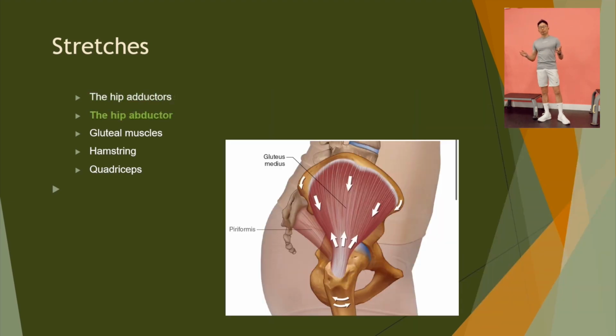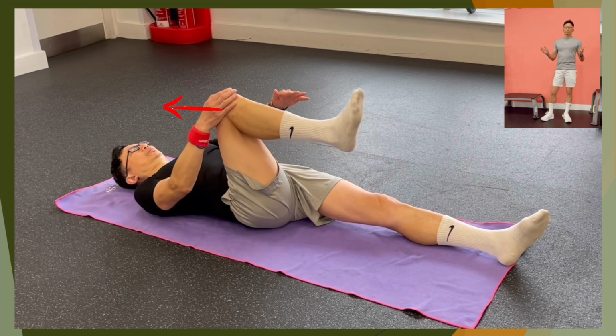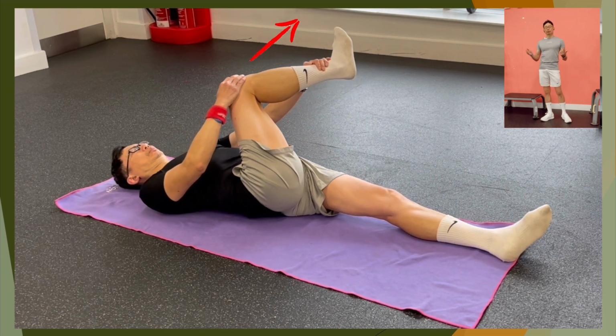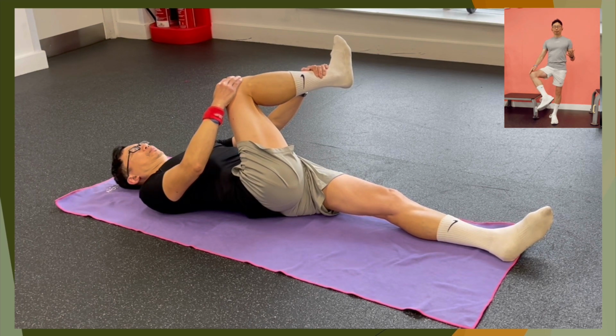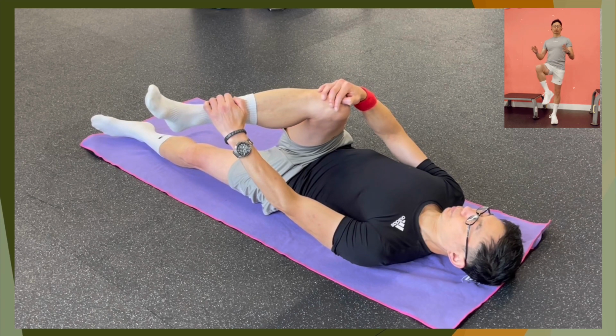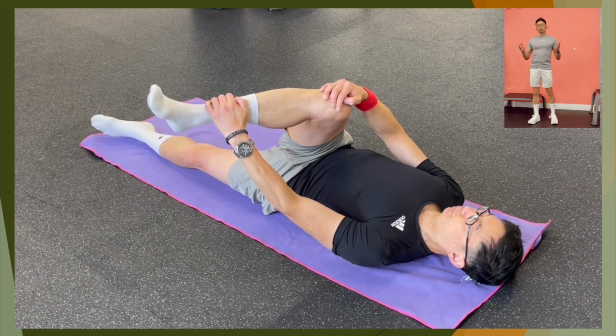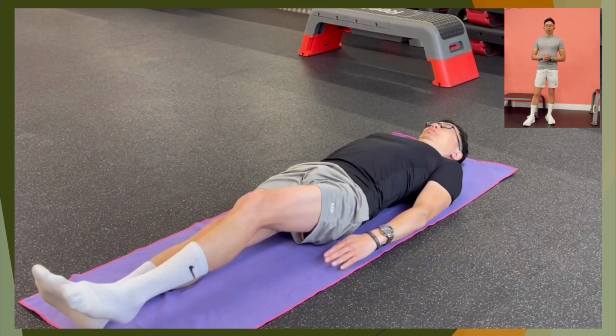Stretching the abductors can help to release chronic tension that may be at least partially responsible for your routine SI joint misalignment. Start in the supine position on the floor, bend one knee at 90 degrees. Internally rotate that knee, use both hands, and pull the leg in towards you, diagonally across your body.